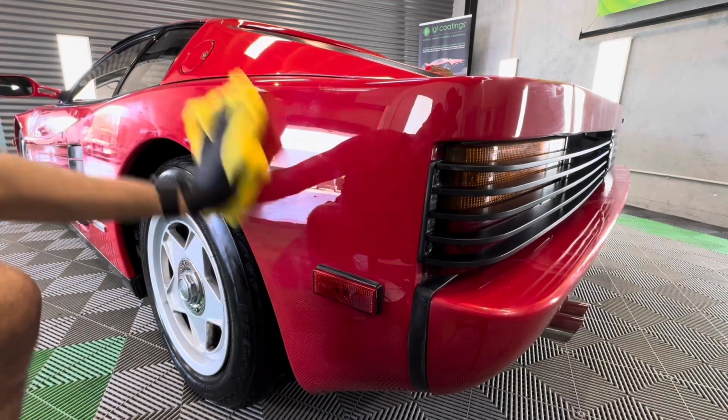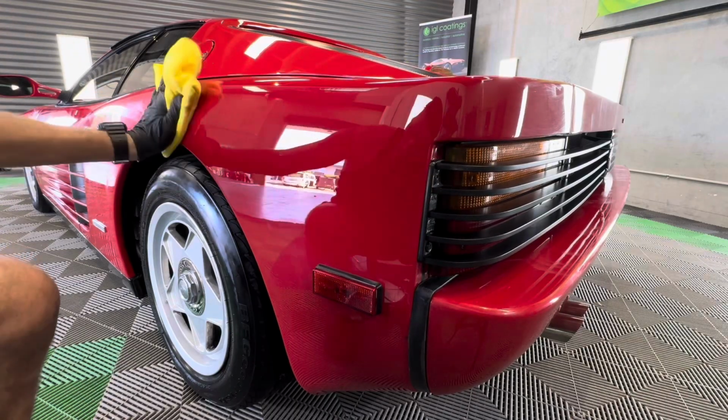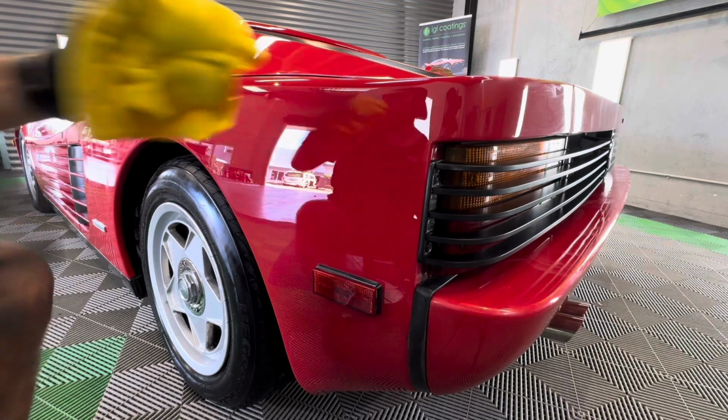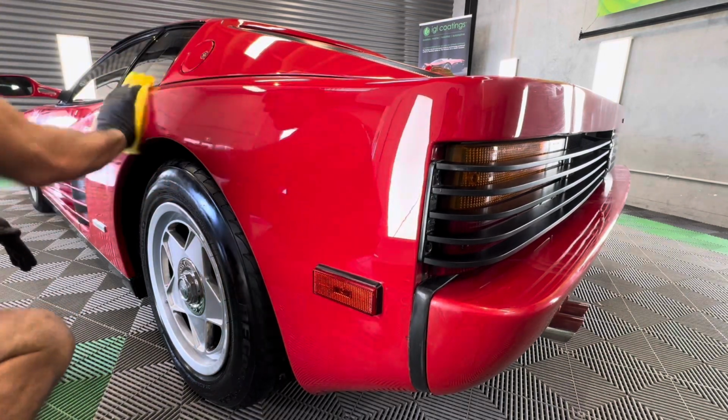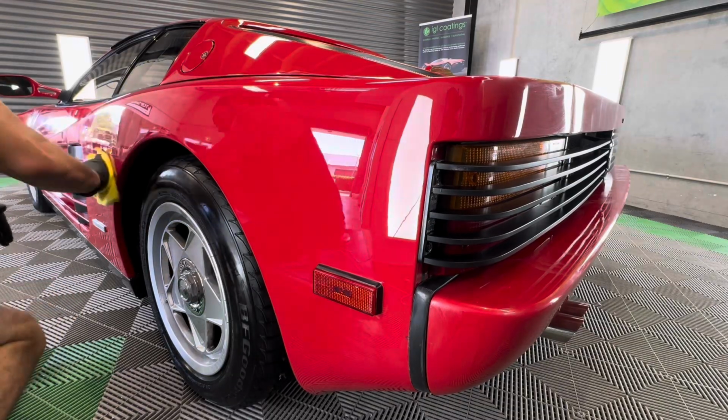Now it's time to go around the vehicle and start removing that wax that's been sitting on there now for some time. It's had time to bond with the paint, and we're just removing the excess wax. Really is leaving a super deep and wet look gloss to the finish.